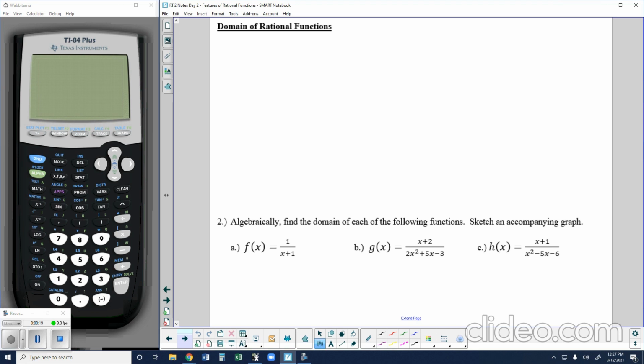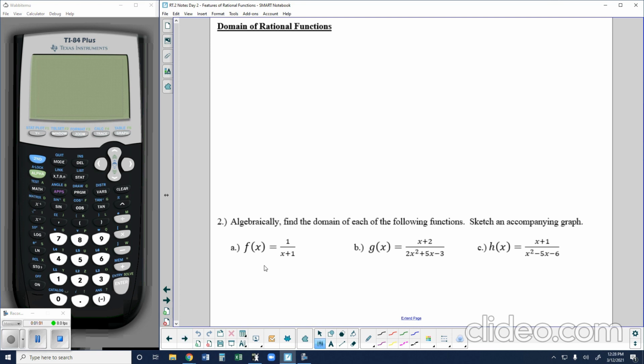Let's use an example to take a look at what the domain of a rational function is going to be. We've looked at domains of many different types of functions, and most of the functions we've looked at this year have had domains of all real numbers, with polynomials and quadratics, with lines and absolute value functions. The exception came with the root functions. Even root functions with an even index had a restriction on the domain because we could not have negative values inside the root. What we're going to find with rational functions is that there are going to be values that cannot exist for x, and therefore there are going to be some restrictions on the domain.